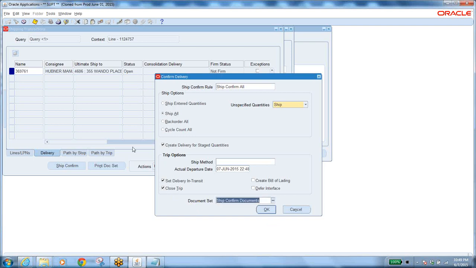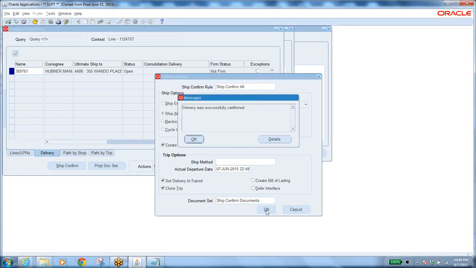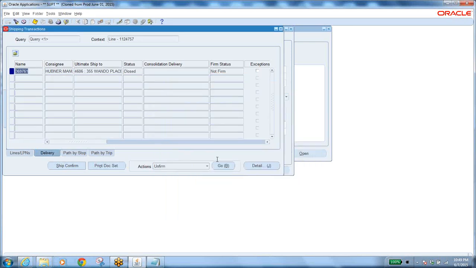Let me see what concurrent requests have been running the moment I click OK. Click OK. Okay, delivery successfully confirmed. Click OK. Now it's closed.